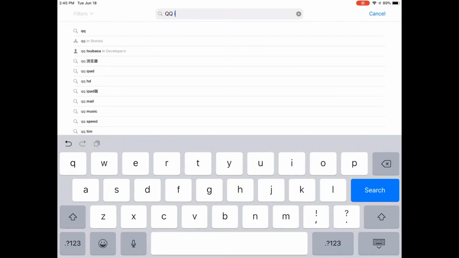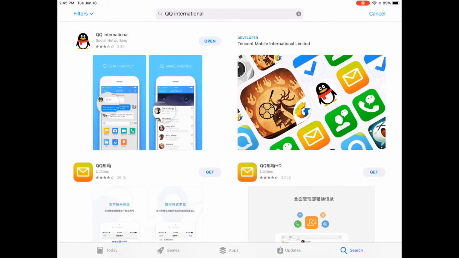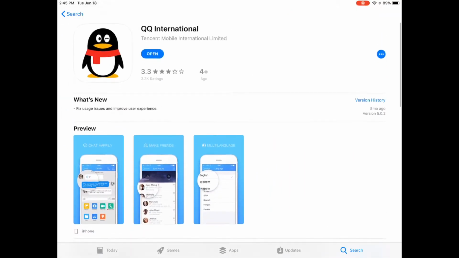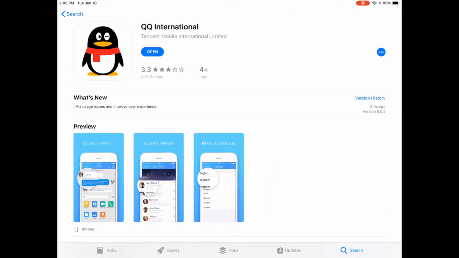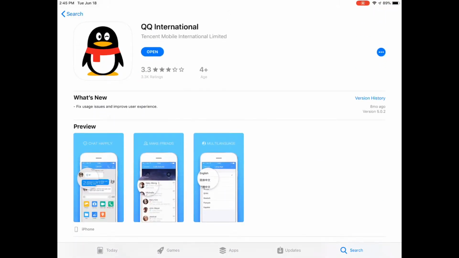QQ International. It's going to bring you to this app right here that has a penguin. As you can see, it's by Tencent Mobile International Limited. By using this app, you will be able to create a QQ account, and it's going to be straightforward. It's not going to require you to have anything weird or any purchases or anything like that. So it's totally free.